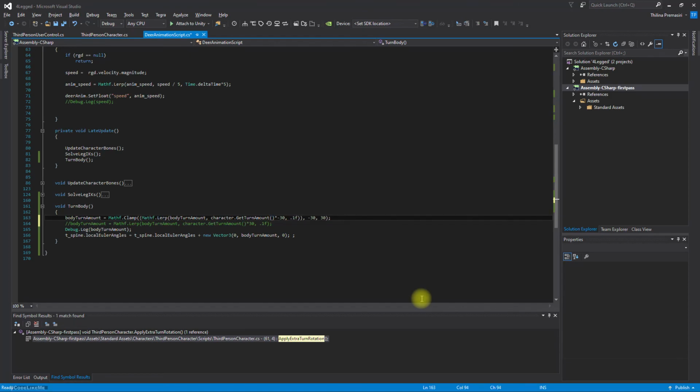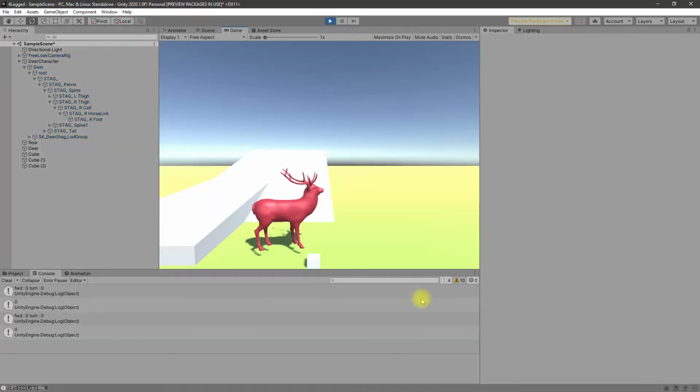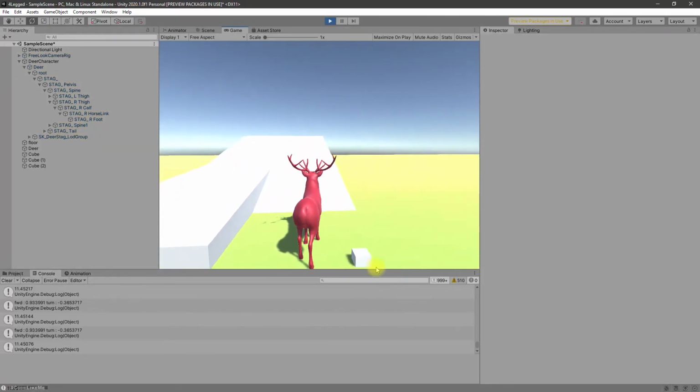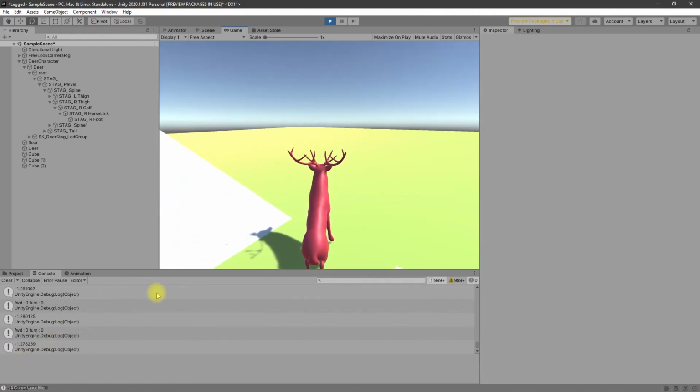It should be multiplied with minus 30. And here Time dot delta time. Okay.